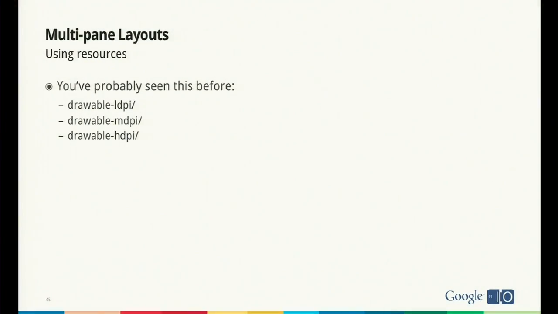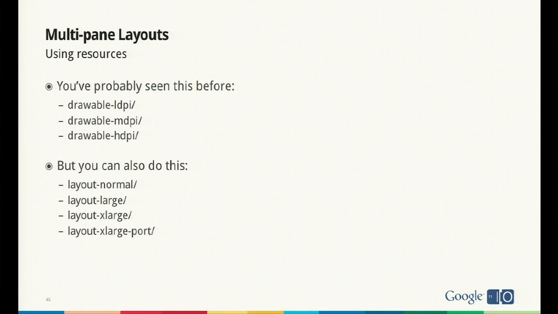You've probably seen this sort of configuration before as you write your apps. You may lay out several directories in your resource folder for working with different density screens. So you may have a version of a particular image for low, medium, and high density screens. But what you may not have seen before is that we have a whole bunch of configuration specifiers that the resource system can pick from for you at runtime. The resource system always tries to pick the best fit for the current configuration that you've provided as an app developer. So as you're working with different screen sizes, you can provide different layouts for normal, large, X large screens in portrait, all across the spectrum. You choose where you decide to make these cuts.